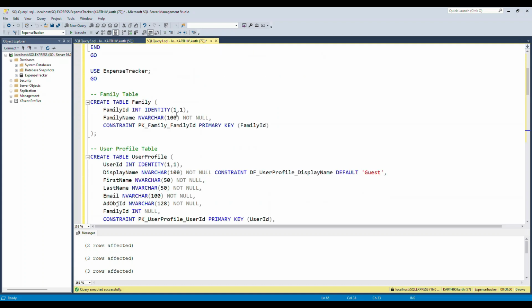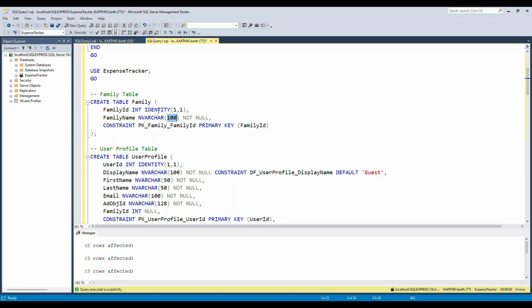So now, how do you create a table? In order to create a table, you use create table name, and then you define the columns. When you define the columns, there are a few important things that you need to understand as a basic user. You always have a column associated with a data type followed by some constraints. So in this case, the family ID is of integer type, so I define integer. Family name is going to store the text, so I define it as nvarchar with a maximum of 100 characters. Okay, so far we are good.